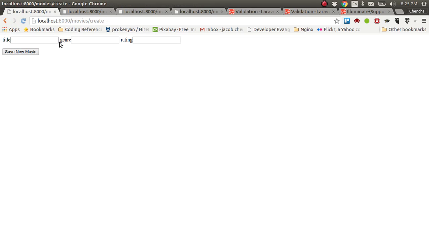So fresh, good to go. So just a random movie, the random genre and a really high rating. Save it up. Okay, so as you can see, this is good, but you're telling here selected genre is invalid and the rating may not be greater than 5. So that's how you show error messages.